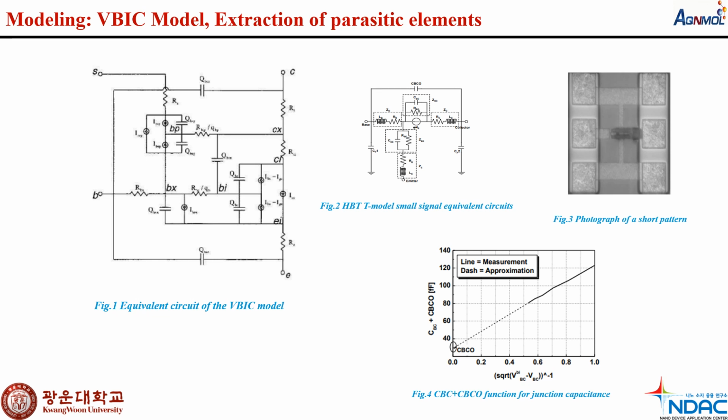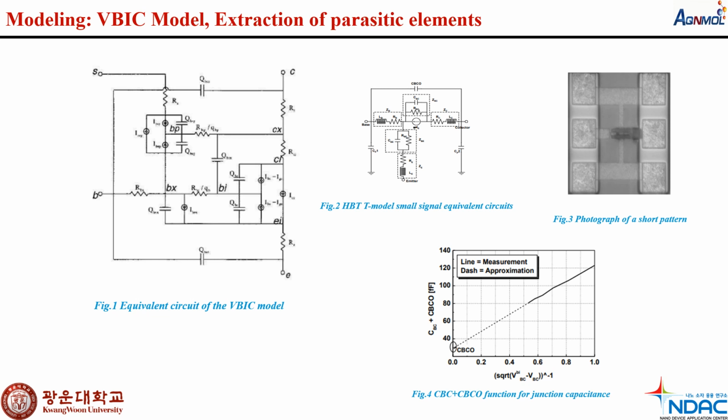On the other hand, extraction of the parasitic elements. I have included here first of all parasitic capacitance. To characterize the AC behavior of a microwave transistor, usually a set of 2-port S parameters is measured by using a vector network analyzer. When performing high frequency measurements, a correction procedure must be followed. The HBT model small signal equivalent circuit is shown in figure number 2.